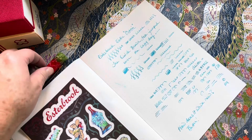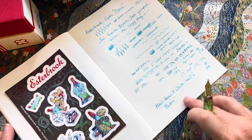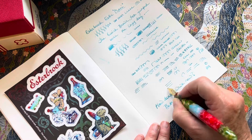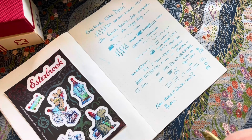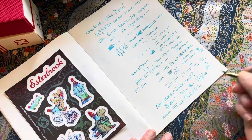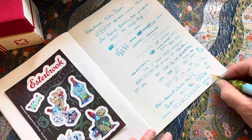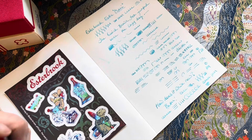Just a little addendum. I thought maybe it needed to be sanded just a little bit with a very fine sandpaper. It was fine if I'm writing to this side, but when I was writing to this side, it seemed a little scratchy. So I just very lightly sanded it just a bit. And it's better now. I just tweaked it very, very carefully and lightly. And yeah, it seems a lot better now. So I think I'll play around with it a little bit and see how it goes.